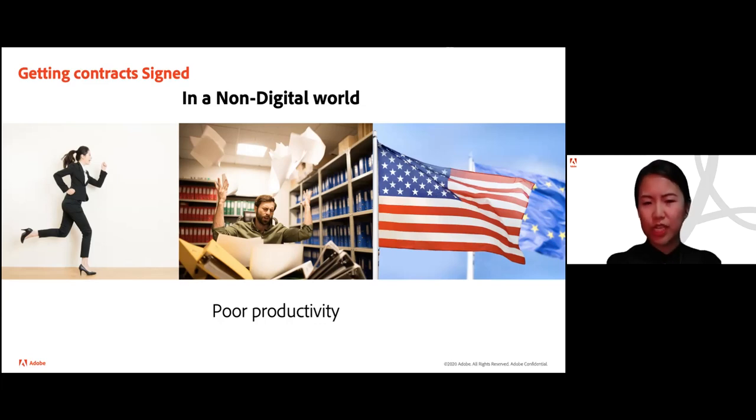So this first picture that you see there of me running, it's really a tongue-in-cheek explanation of there being so many hours in my day, in my previous life as well, where I would actually have to run and catch directors across buildings, wait outside the meeting room. Maybe they are engaged on a call and they can't sign the contract at the moment. But in a very physical sense, I couldn't simply leave the document on their table and run off. Or maybe they went out for lunch and it's just not secure to leave it lying on their table where everyone could see it. So I would have to double back many times.